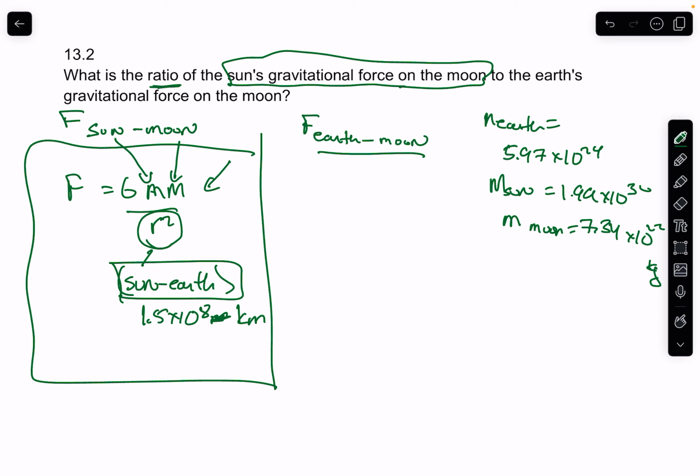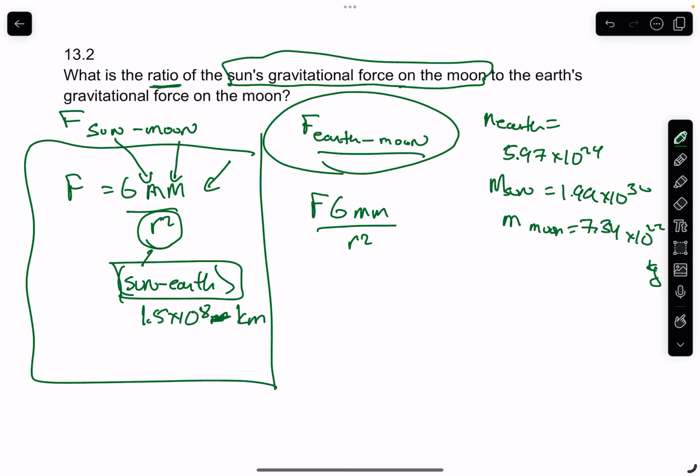And then for the Earth to the moon, again, it's just the same equation, F equals G m1 m2 over r squared. Now, if you really think about this, you're doing a ratio. So if you do the ratio, the G's cancel. And that's going to save you a little bit of work, so you don't have to put the G in the equation, and then you can get the answer. But it's just kind of keeping track of all your numbers. That's how you solve the problem.